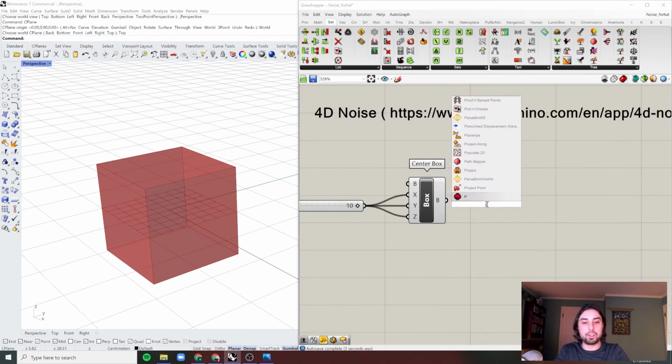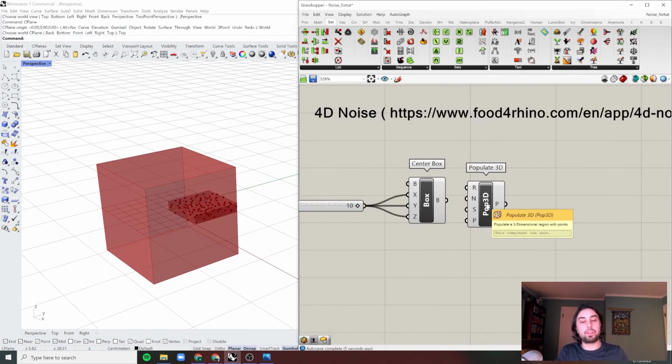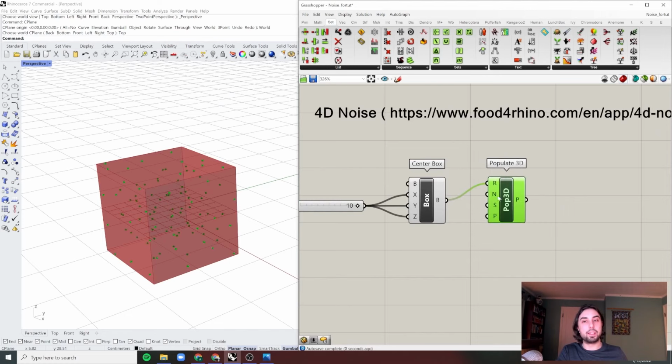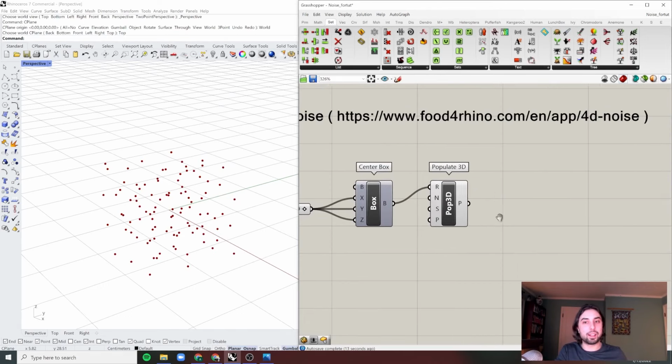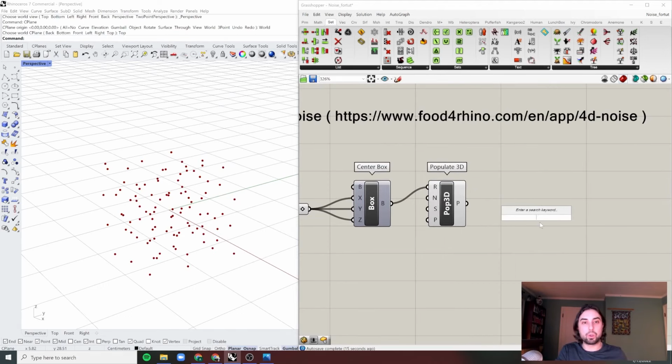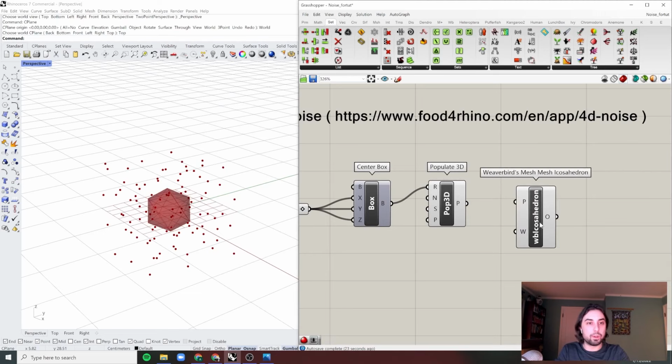Then we're going to need a series of points, so a good way to do that is Populate 3D, super easy. Let's leave 100 points for now in case I assign something wrong, so it doesn't explode my computer, which would be terrible. And I do that quite often. I'm experienced in that. So now we're going to need to create a series of spheres, and we can first keep the radius the same, and then we'll see what happens.